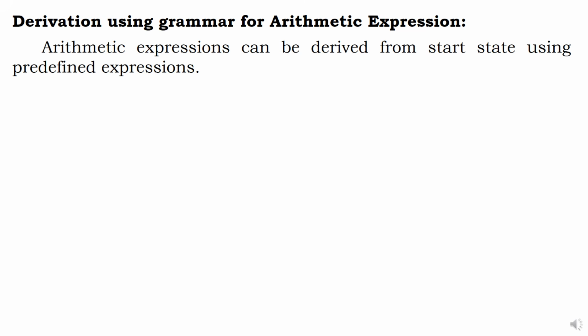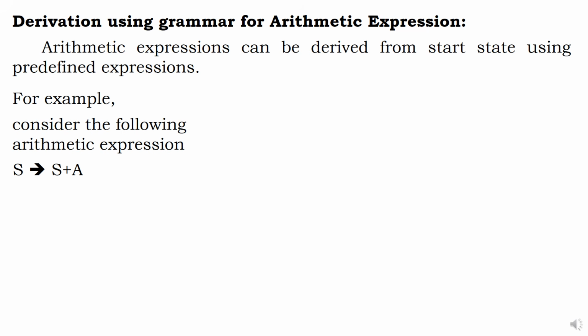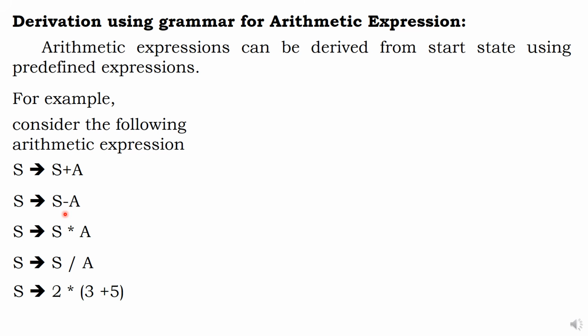The derivation using grammar for arithmetic expression. How to bring a derivation for an arithmetic expression? What do you mean by arithmetic expression? Addition, subtraction, multiplication, division, all these stories. There are some predefined expressions available. What are the predefined expressions? Something like plus, something like minus. These are all predefined: multiplication, division, and brackets. Using these, we can create some mathematical calculations. So that is what we are going to discuss.